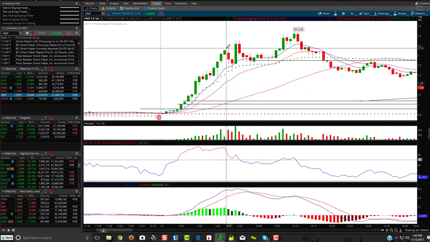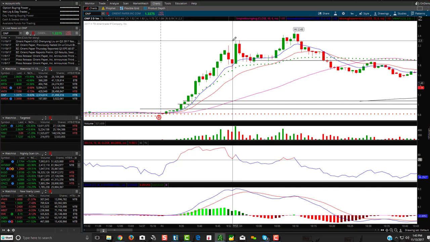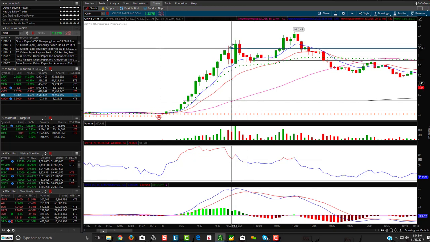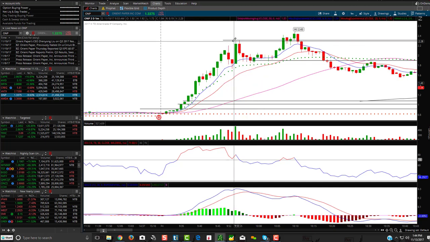Now, obviously, you're going to be careful. You want to take your profits when you're far away from over here. But even if you didn't, you can see you're giving up a lot more profit right here. If you got in at these tweezer tops you were selling up towards here, 230 is much higher than 190. But if you were just doing the ride the 9, when it closed below the 9, you still made a lot of profit.